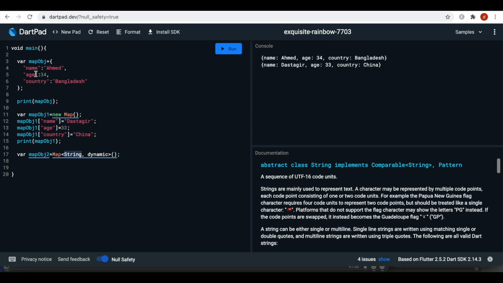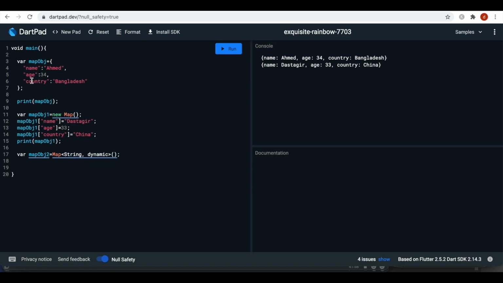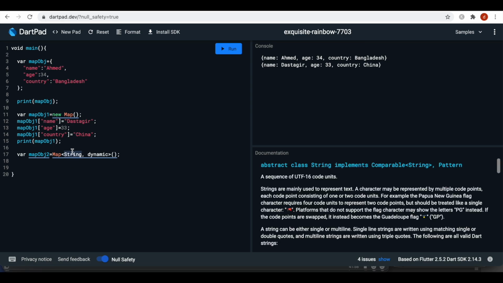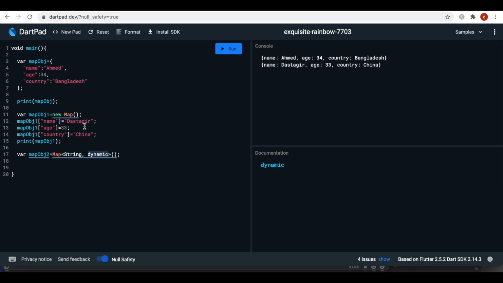Now here we mentioned our keys explicitly to be string, and over here we want to do the same thing, so that's why we wrote string here. And as I said, this refers to the right side. Now the right side could be anything, string, integer, object, so that's why we have dynamic. But if you're sure all of them are objects, you'd write here whatever object you have. If you know all of them are integers, over here on the left side, you can also declare it as int. Anyway, so this is the new map object.